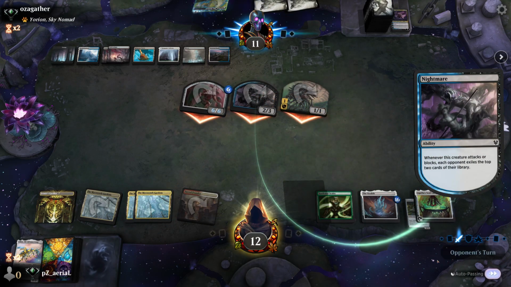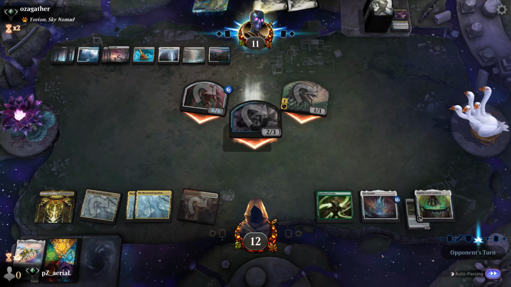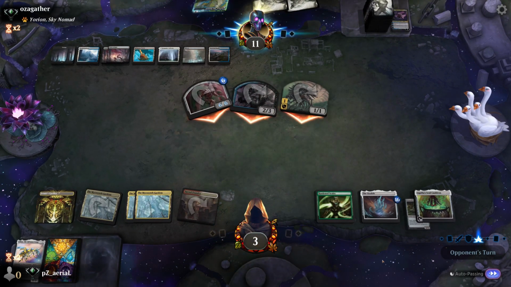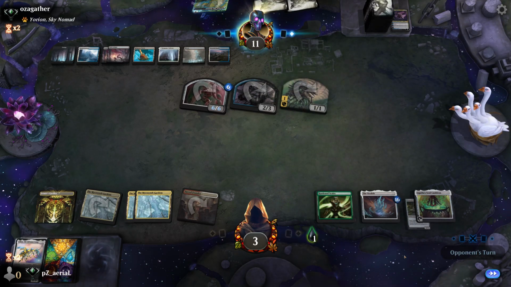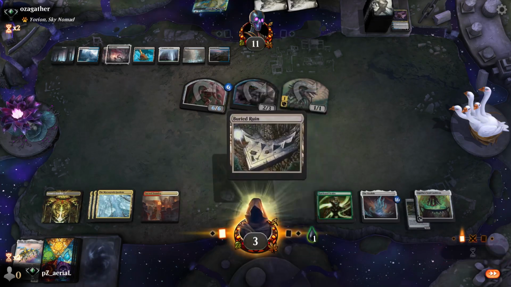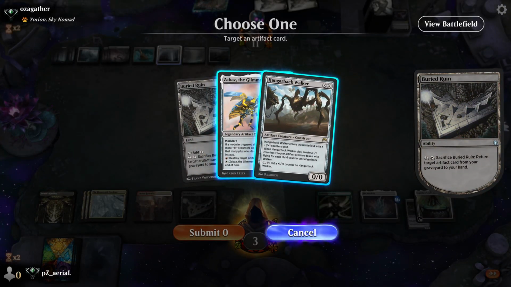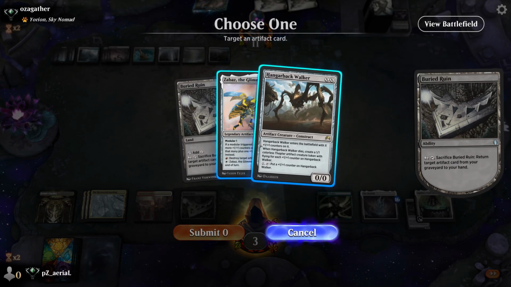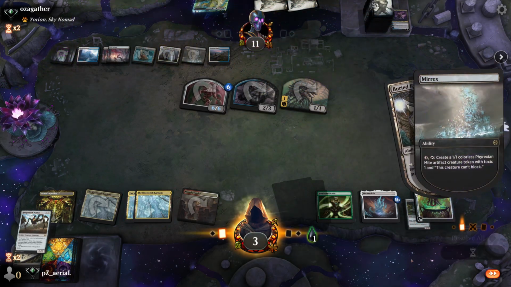Take the damage here. We do need to find a creature now. Three damage. Actually, I think we're dead no matter what, right? Well, here's a Buried Ruin. Buried Ruin can get back something. It'll have to be Hangerback Walker, and then we'll exile Zabaz. That's fine.